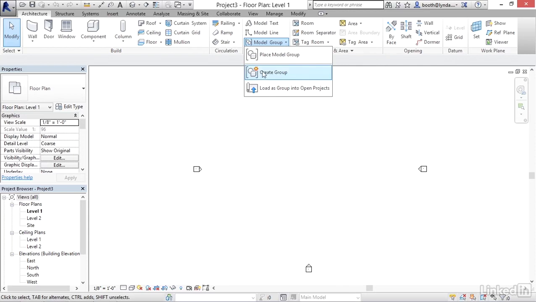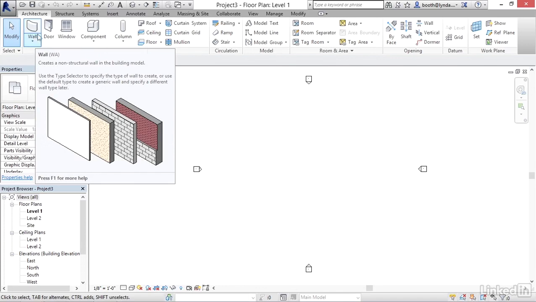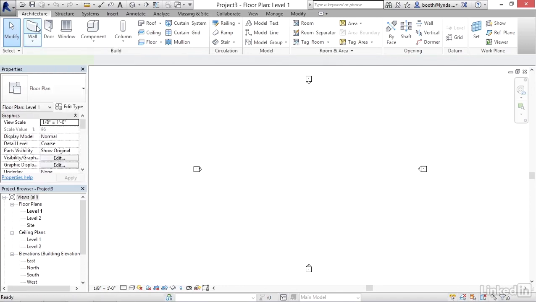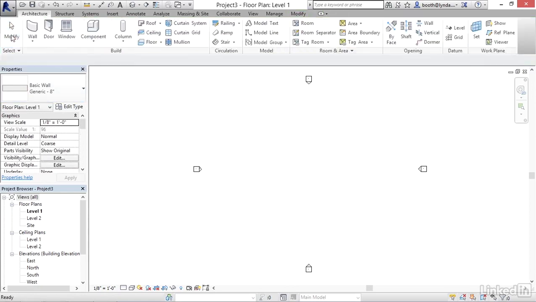And then when you choose any one of these, they would behave the same way as the door or window button did. It would create a group or load a group and so on. Now, over here on the Wall command, you're actually going to see a combination of the two. The top half of the button, if you click it, just runs the Wall command. Now, if you've gone ahead and clicked it, I'm going to just simply click this Modify tool here to cancel that command without doing anything.